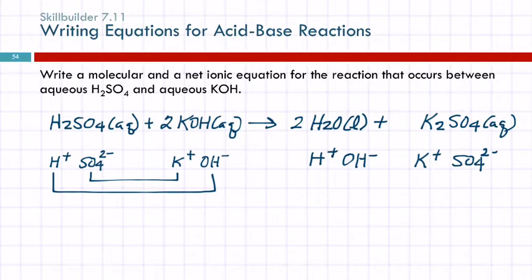I need the net ionic equation also. Well, I kind of have a skeleton of the complete ionic equation down here, don't I? Would I separate H2SO4 aqueous into ions? Yes. It has AQ. If it has AQ, you separate it. If it doesn't, you don't. So this has AQ, I'm going to separate that. Should I separate water into ions? No. So for my net ionic equation, I don't want to separate the water. So I'm not going to use that. And then this one's also aqueous, so I want to separate that into ions.